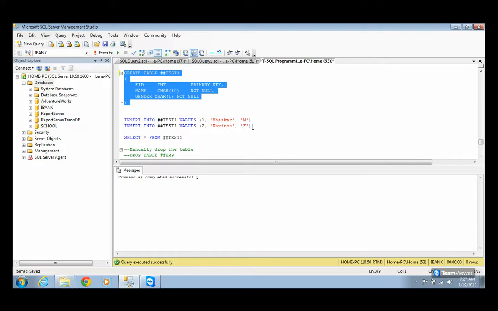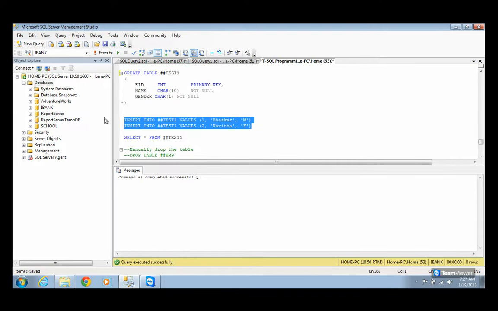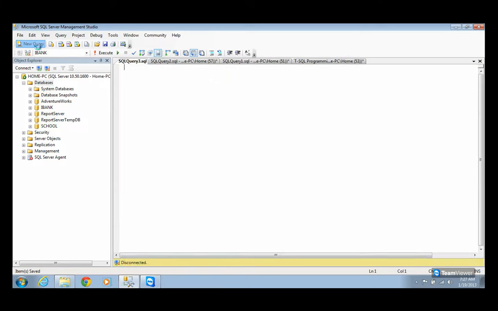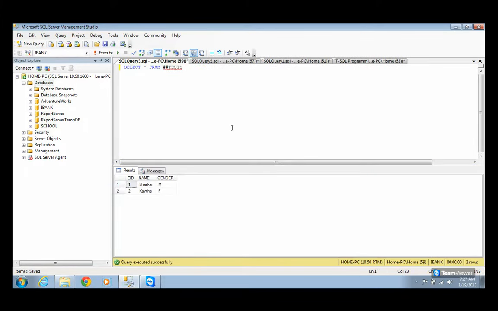Created, insert some values. Test one. So this is perfectly working fine. Now Control C, open a new connection, and execute this. Now that means global temp tables are available to all connections. So this is the difference between local temp and global temp. Okay, this is an interview question. You have to be very careful. Any questions here?